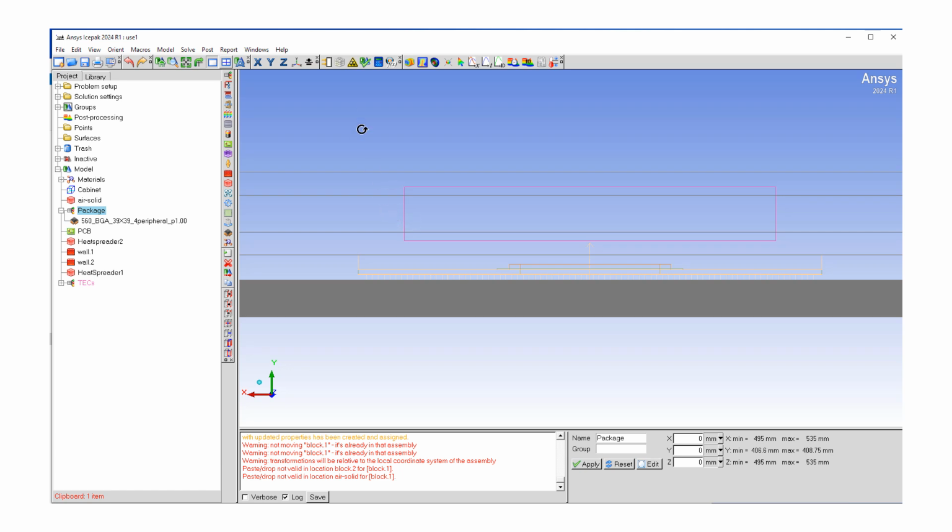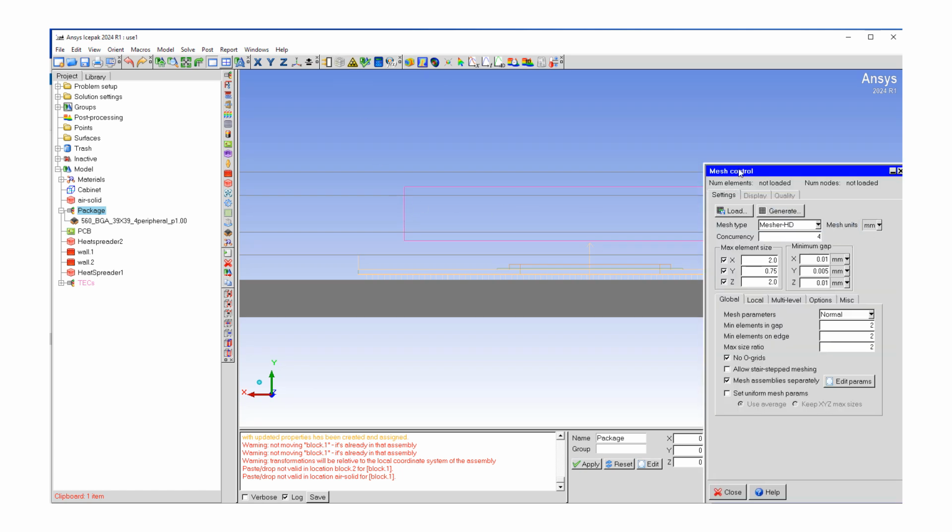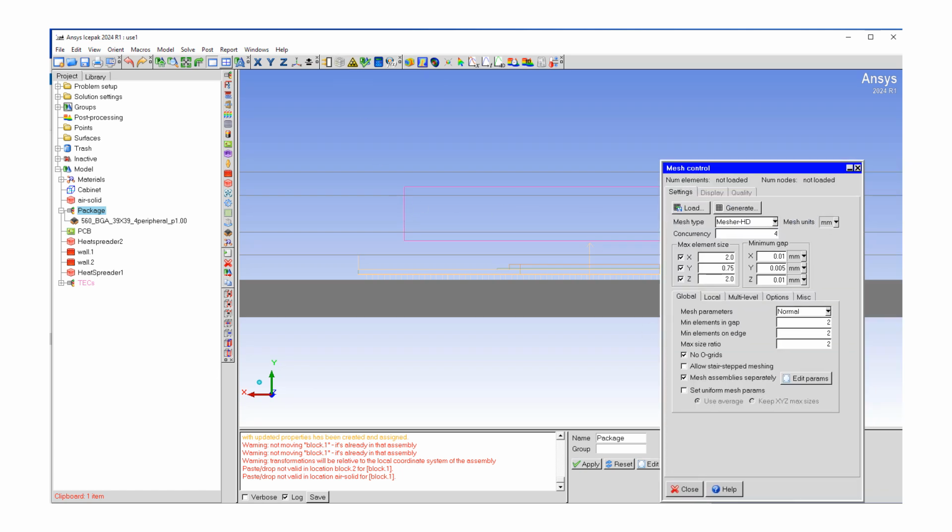So next step is actually generating the mesh. What we want to do is go to the top panel and select this mesh button here. And then let's make sure we have reasonable maximum, minimum gap and maximum element size values. And we can go ahead and click generate.